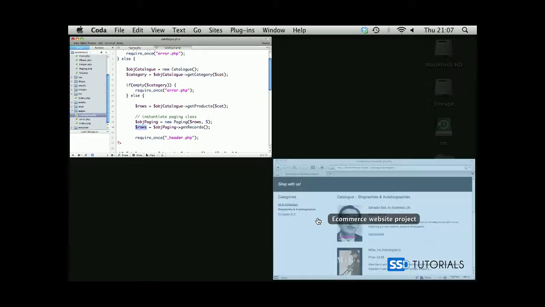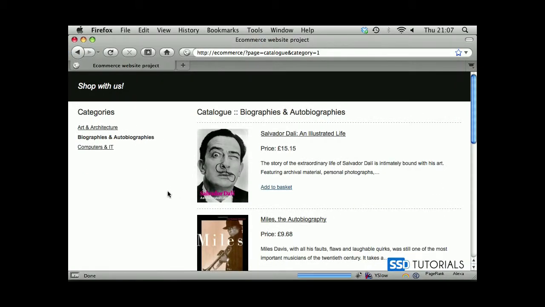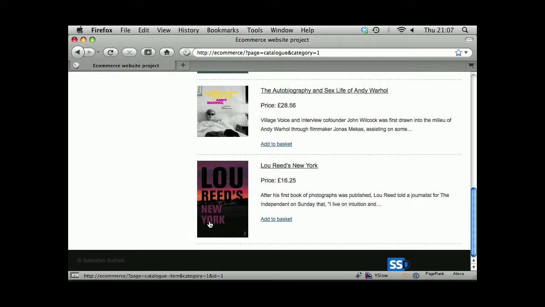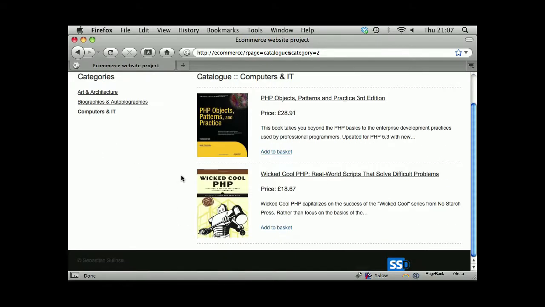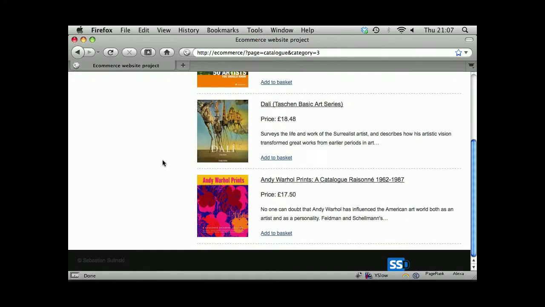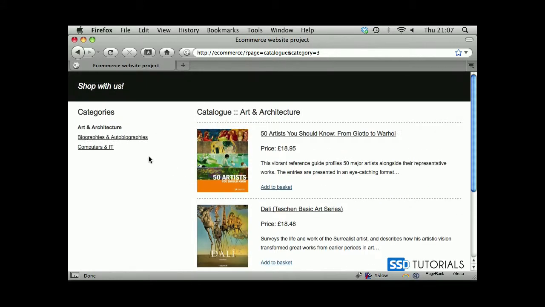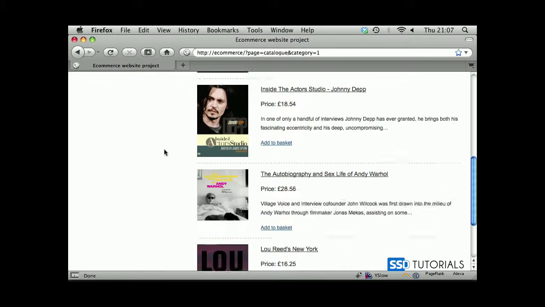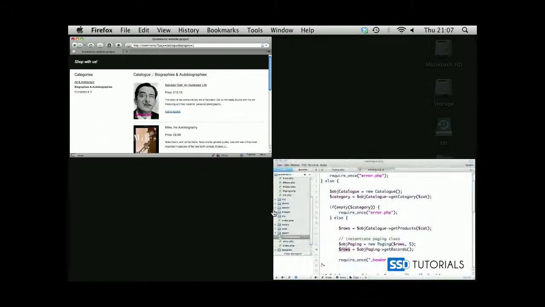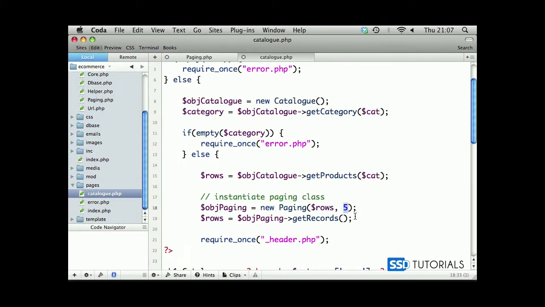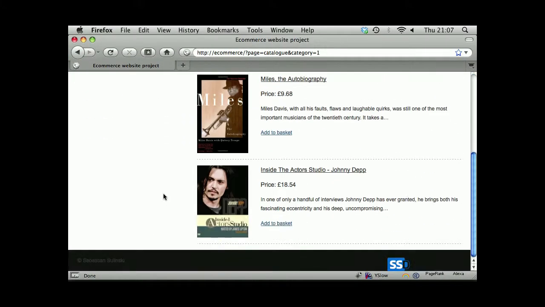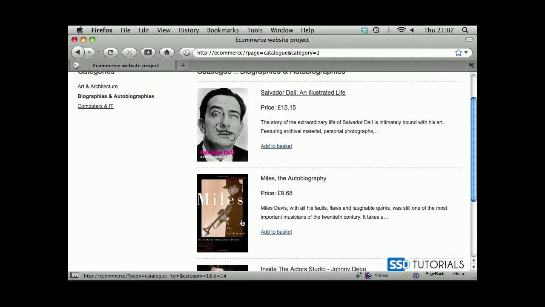So we're passing all the records to this specific variable, which becomes an array, obviously, and there will be only 5 records displayed, because this getRecords will only allow us to display 5 records on one page. So if we go back to our page, refresh, scroll down, we have 1, 2, 3, 4, 5. Actually, the maximum we have is 5. But as you can see, obviously we haven't got any errors, which is very good. Later on, if we add any other products, you will see that this actually narrows the results. What we can do, we can actually make it less than 5. Let's make it 3. If we go back and now refresh, you can see it only gives us 3 records after we refresh the page.